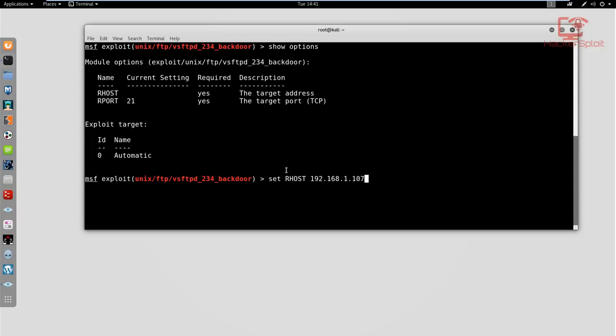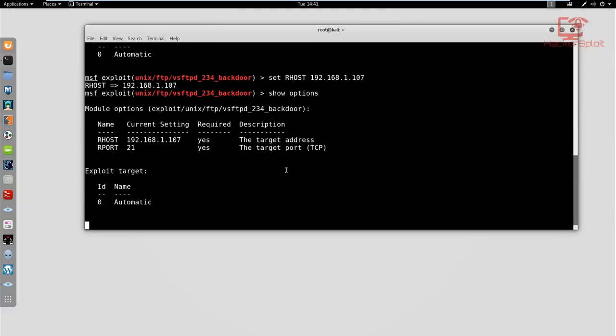All right, moving along. So we're setting the RHOST to that, and that is the syntax that we're using. We hit enter, and it shows the RHOST is set to that current IP address. We can now show the options again to confirm that it did set, and as you can see, yes, it did. Now all we have to do is hit exploit and it'll open up a backdoor, hopefully, if everything went as planned. So, exploit.